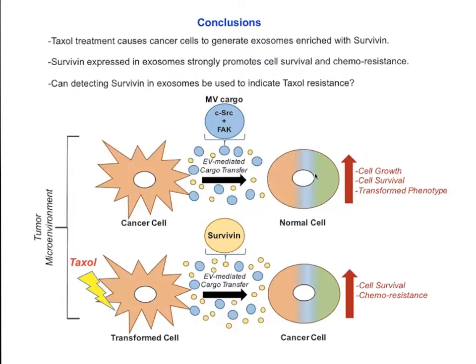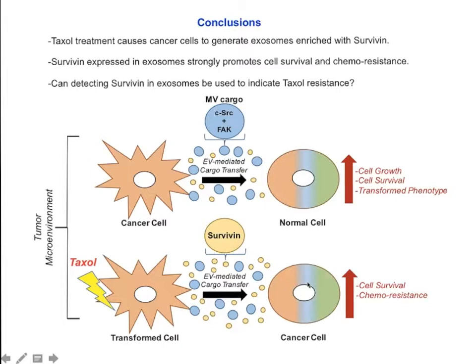Now, at some point, a breast cancer patient would be diagnosed, and one of the regimens that you would receive is Taxol treatment. And so, in the second part of the talk, you could appreciate that what we're starting to think happens is that as a patient is getting treated with Taxol, it's causing these cancer cells to produce more exosomes. So the number of exosomes produced by cancer cells starts to increase. And not only do the numbers increase, but they're enriched with a protein that's known to be important for promoting cell survival, specifically survivin. And now these survivin-containing exosomes can travel to nearby cells and promote resistance to Taxol treatment.